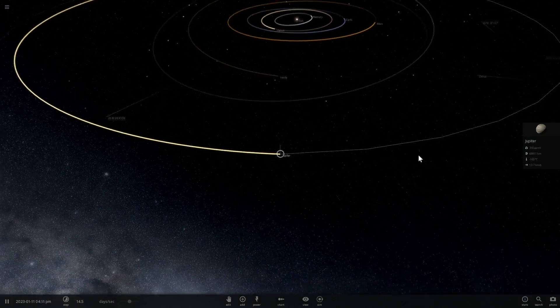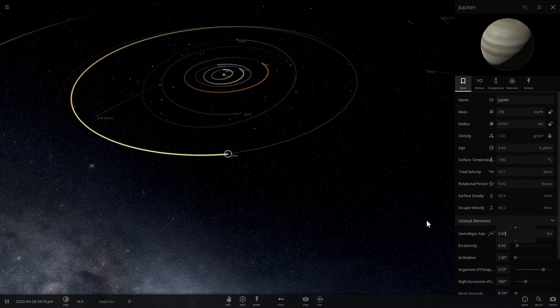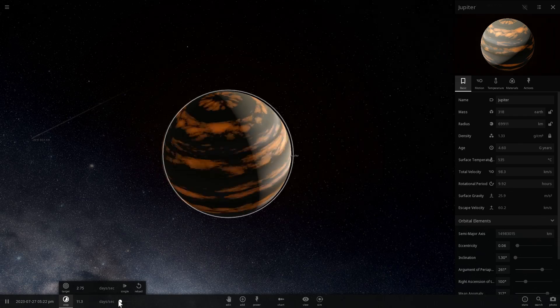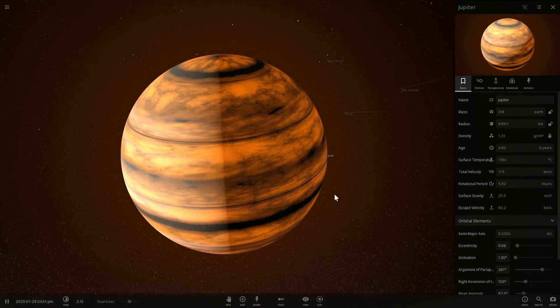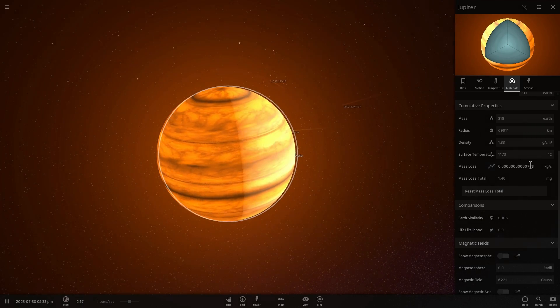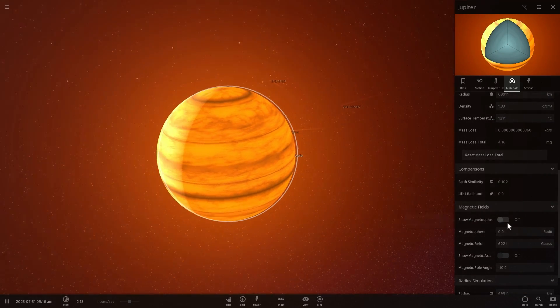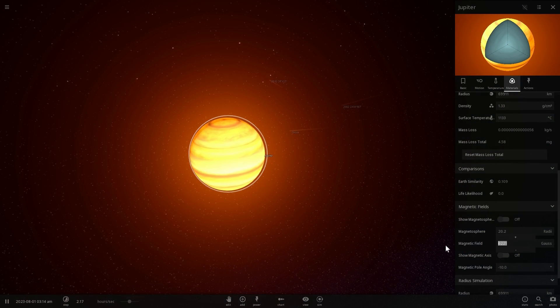One way of doing this — as we did in the previous video — is by placing each of them individually very close to the star, and basically burning away their atmosphere and hydrogen. It's getting hotter and hotter, very close to the sun, and it's going to start losing its hydrogen shell any second now. But you'll notice that Jupiter doesn't actually lose very much — it's losing like milligrams per second — and that's because of its really strong magnetic field, which you can kind of see right here. So the magnetic field does protect planets from losing material, and if you remove it, it will start losing material really fast, but still not fast enough.